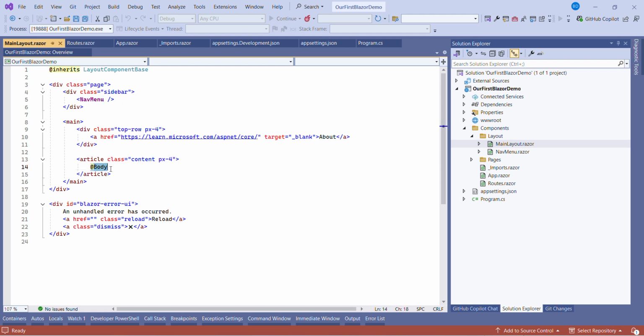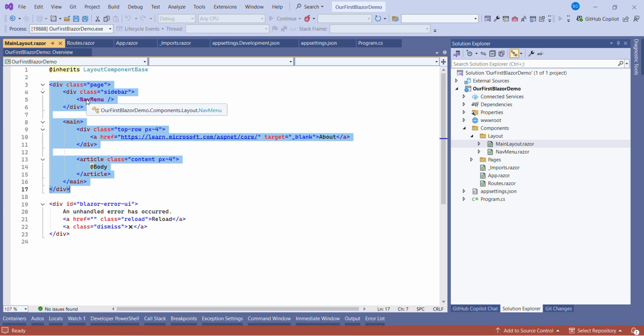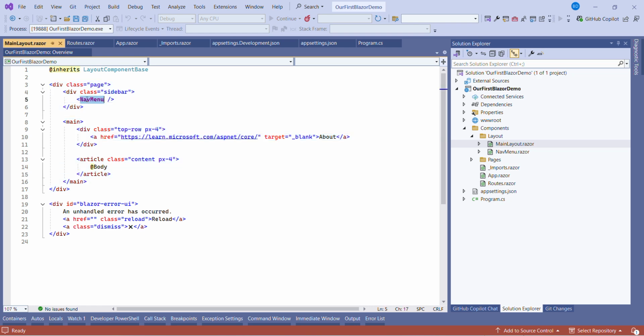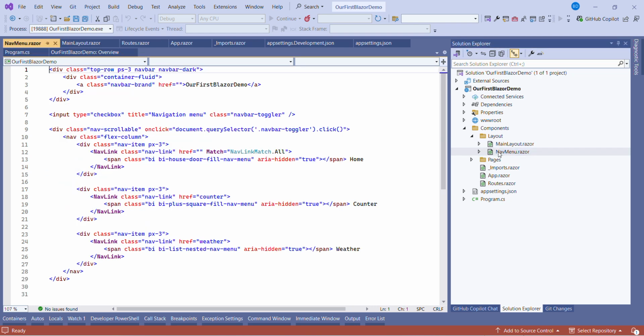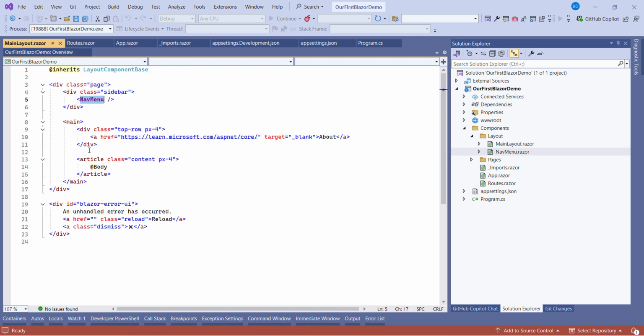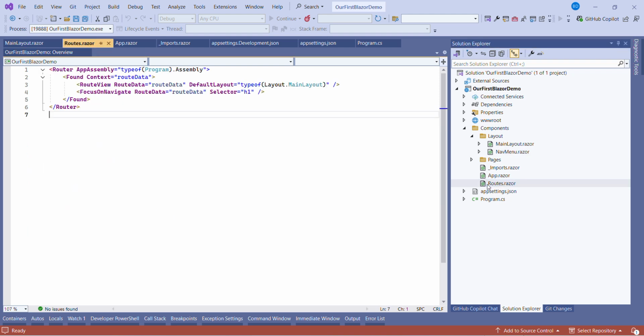Here we have rendered our body. That means this is the main body part. I can say this is the main development layout, in which I have implemented the navigation menu. This is the code of the navigation menu, and this is the part of the body. Now, as it is a main layout, I have already rendered it with the route as well. Here you can see the main layout is the default.